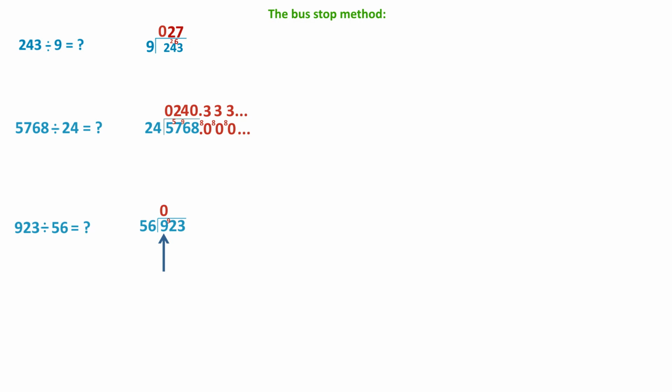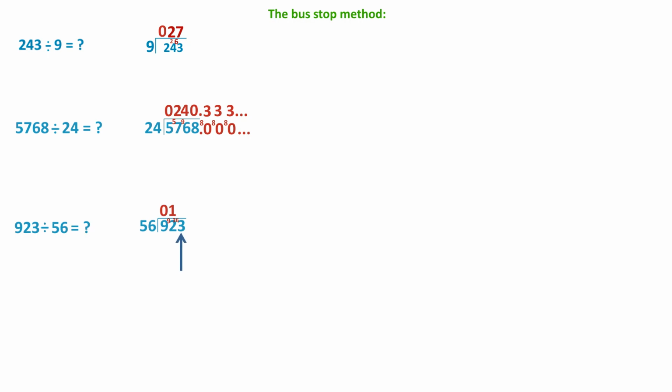Now we've got 92 divided by 56. 1 times 56 is 56, but 2 times 56 is 112. So because 112 is bigger than 92, we write a 1 up here for the first part of our answer. Then we do 92 minus 56, which is 36, to find the remainder. And we write the remainder just here as a little 36 to make 363 in the next place value column.